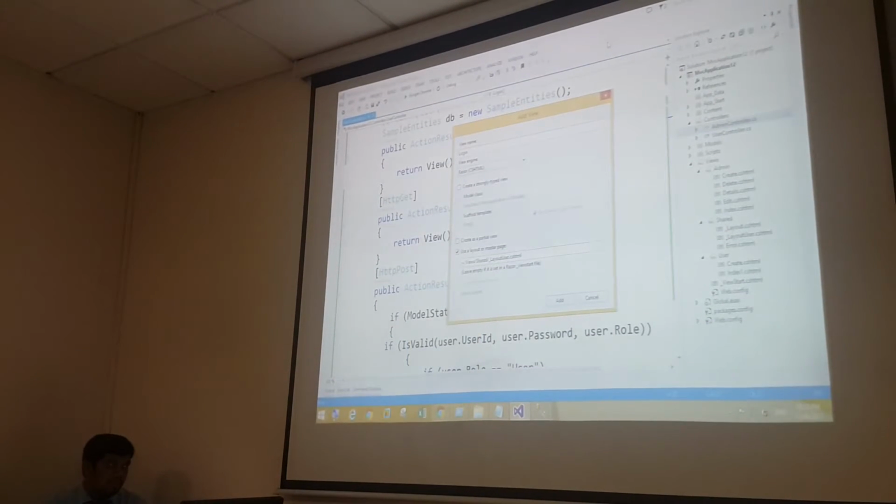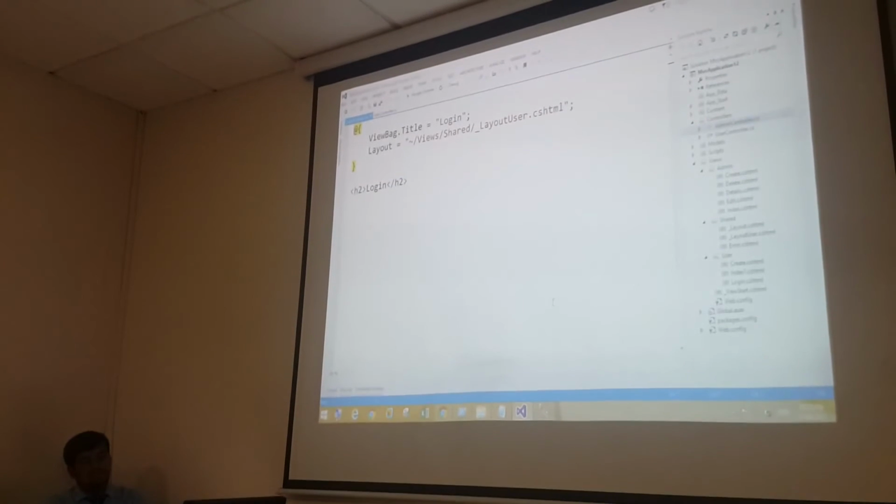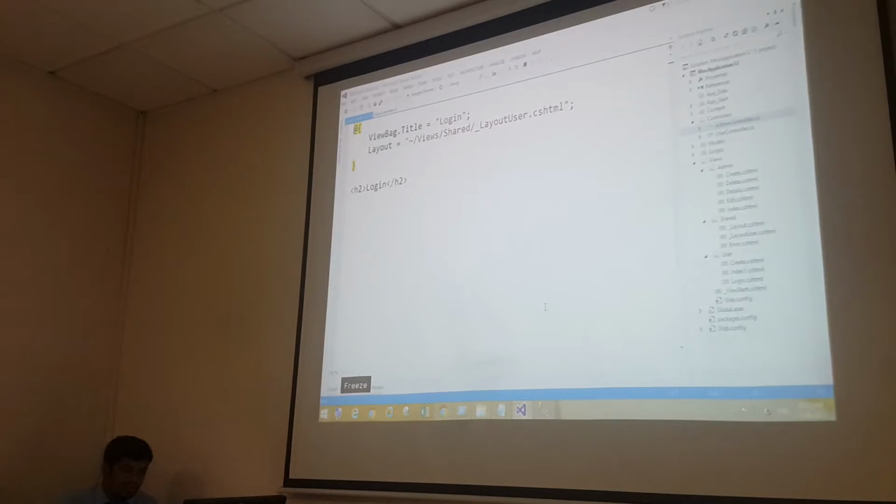Uncheck strongly typed. Create as a partial. So once you get this, here, last page. You need to type a little bit.